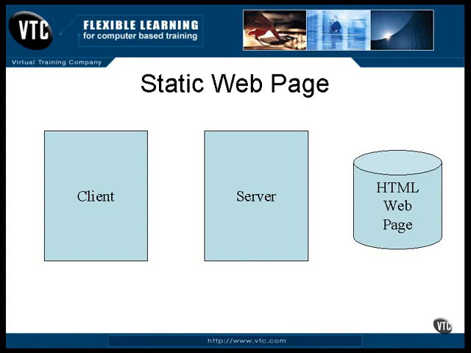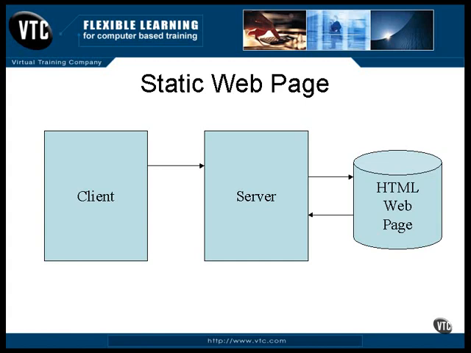It all starts from the client. In this case, it's the World Wide Web, so the client is a web browser. The web browser generates a URL, which is the address of a particular HTML file located on a particular server. The URL is sent to the server. When the web server receives the request, it locates the HTML page on its local disk.